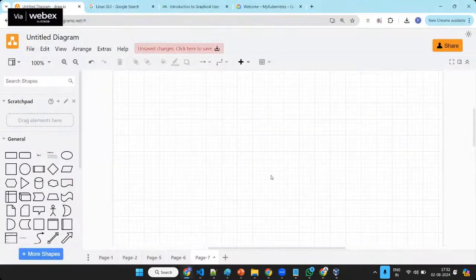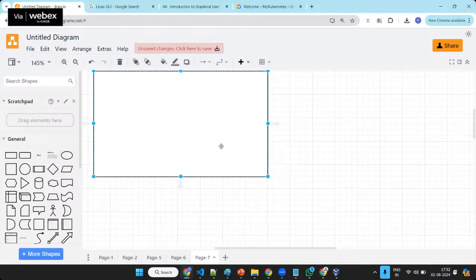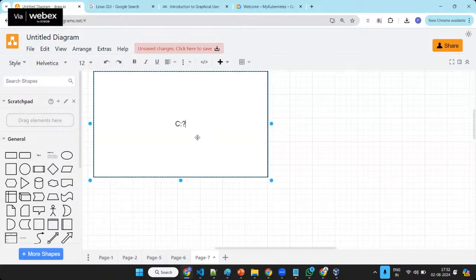Coming to Windows operating systems, whenever you power up a Windows machine, you are taken to the desktop, but the path of the desktop is something like this: C drive. In C drive, there's a directory called users.